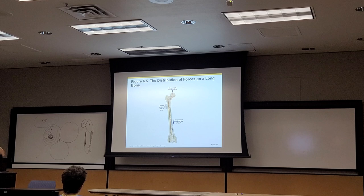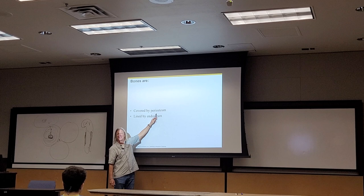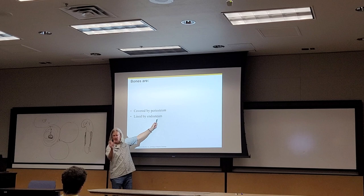So this compact bone covers the whole bone? Already did this, right? No. What kind of cells on the sides? Oh, osteocytes. Osteoblast, where's it located? Outside. What kind of cells? Osteoclast. Osteoclast, where's it located? On the inside, in the marrow cavity. Let's see a picture. Only in the living bone, you're not seeing that in the bone in the lab, the dead bone.